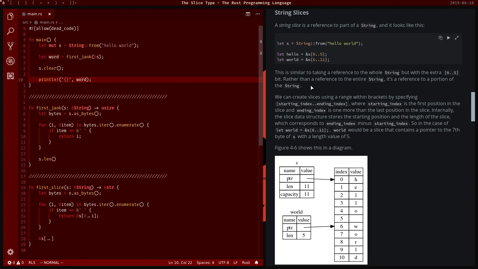So let world equal a reference to s, range 6 to 11. World would be a slice that contains a pointer to the 7th byte of string s with a length value of 5.